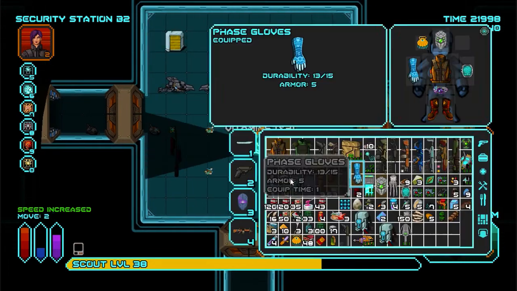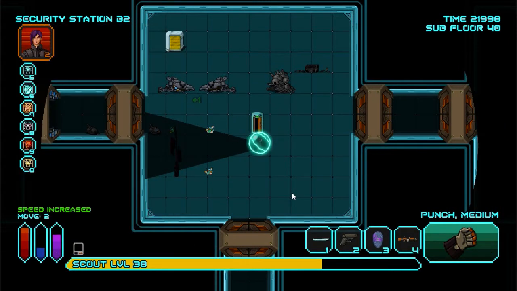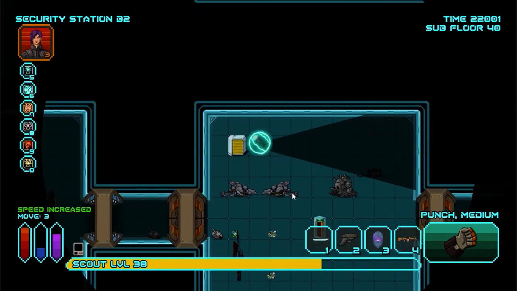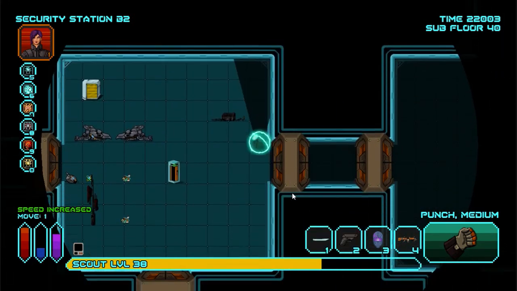Vitamins. I could actually craft more strength boosting items, not that I need to. Let me boost finesse so I can get some more combat skills for the final boss. That's an adaptoid. I don't even want to waste time killing it. Alright.